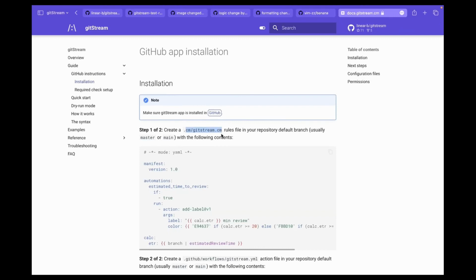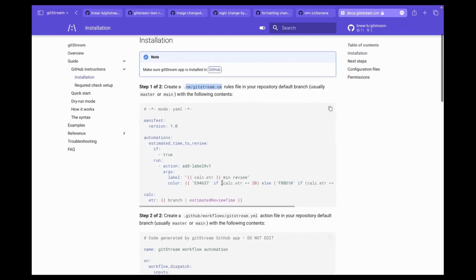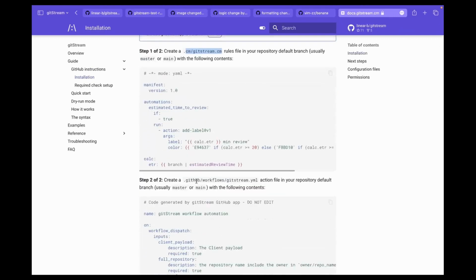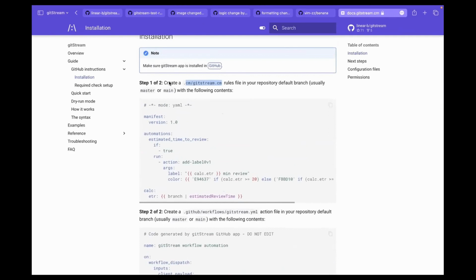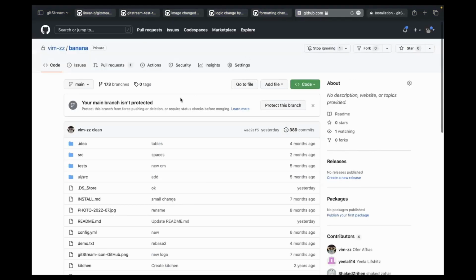We'll start with just one. The other thing we're going to do is place a GitHub Action file, which you don't need to touch after you install it, but this is actually the runner. It will trigger every time, do the rule parsing, and then call for the automations. So let's start with that. I'll switch to my repo where I just installed gitStream, and I'll create a new file.